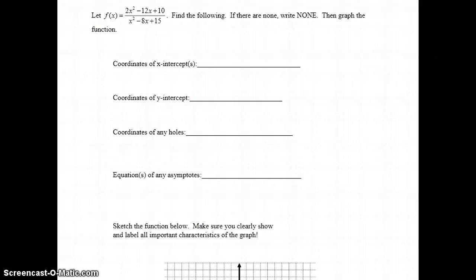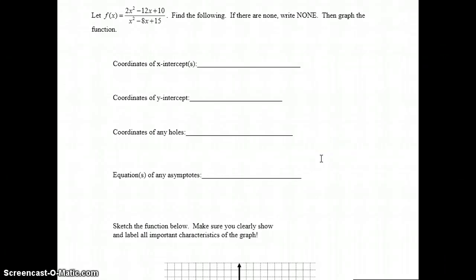Welcome. This is the fourth and final page of the Chapter R review. I know that it is not from Chapter R, but we need to go over it because it is important nonetheless. We've got a quadratic over a quadratic, and we need to analyze it and make a graph. This is our function graphing stuff.